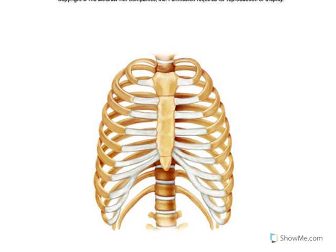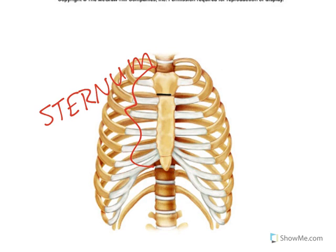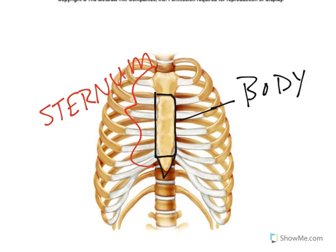Now in the middle of the chest, the ribs all come together and join in this bone that we already said is called the sternum. One of the major bones in the body that you need to know. The sternum can be divided into 3 parts. The main part of the sternum here in the middle is the body. Easy to remember. The bottom part of the sternum here, this little triangle hangy down thing, is called the xiphoid process.